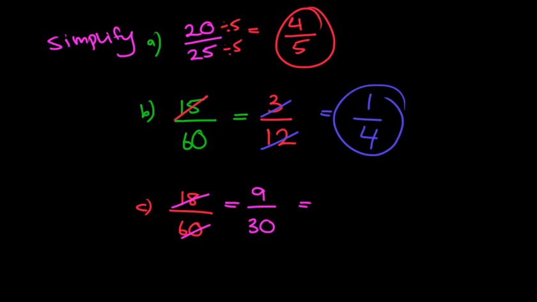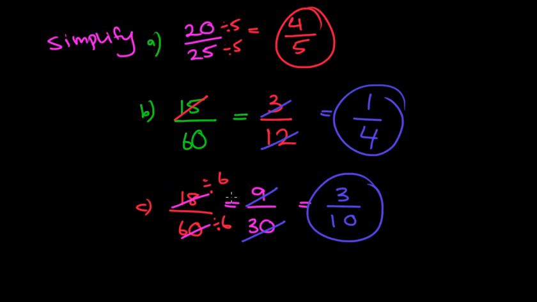Well, you might have said 3 goes into 9 3 times. 3 goes into 10. So 3 goes into 30 10 times. And look at that. 3/10 is the smallest number because 3, again, is a prime and doesn't go into 10. What could you have actually divided 18 by to go straight down to 3? Well, you might say 18 divided by 6. We could have done it that way as well, and that way we would have gone straight to the answer.